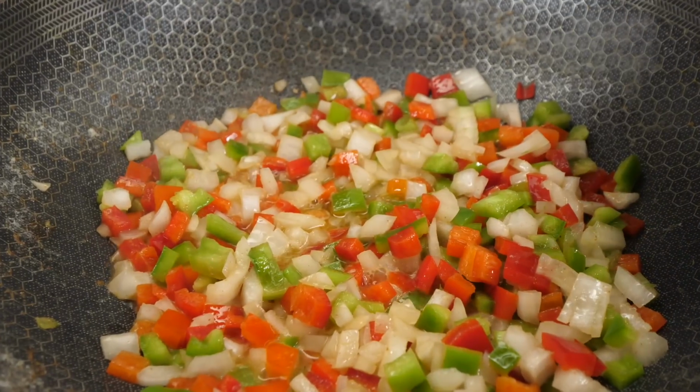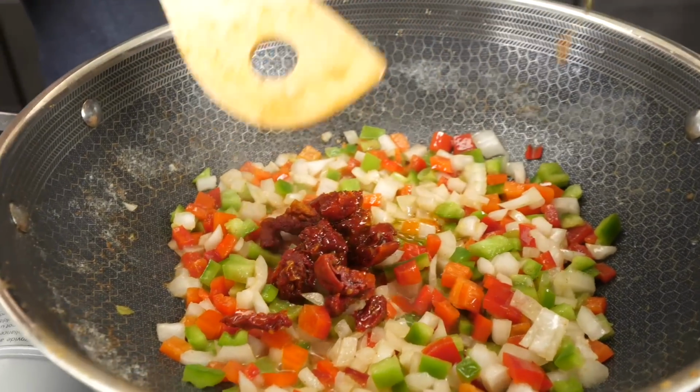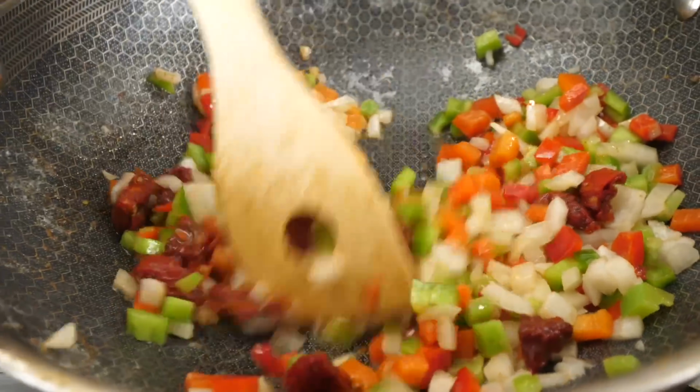Got these going. I was saying we gonna wait, but look, then I looked over to the side. Look, I left my tomatoes. We got to put them in too. And all of that goodness in there with that. Because we want to cook all of this down. We want everything to marry together, right?